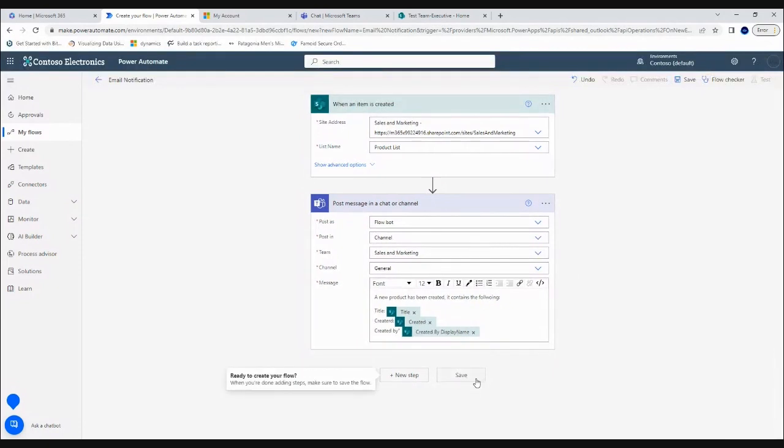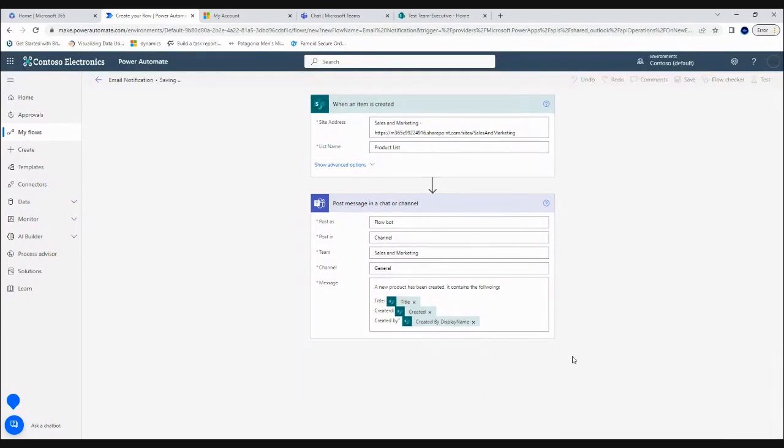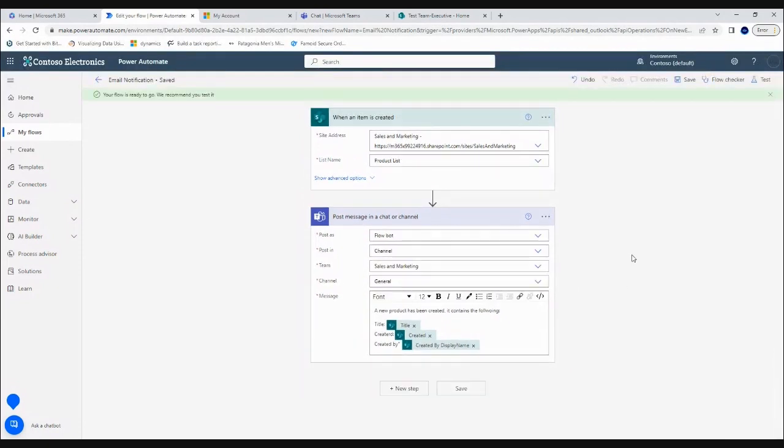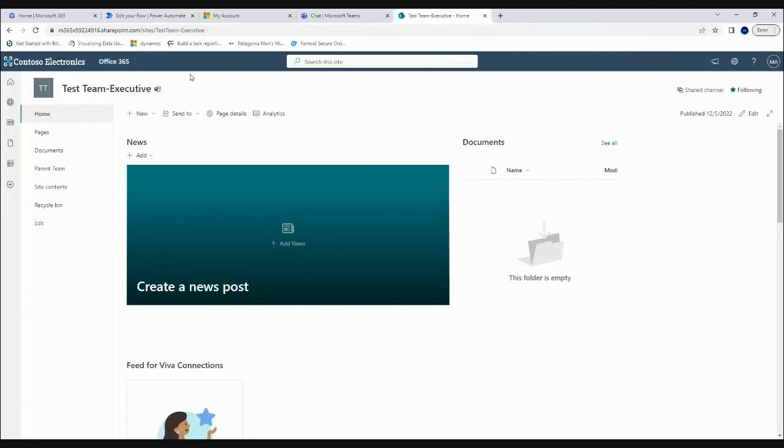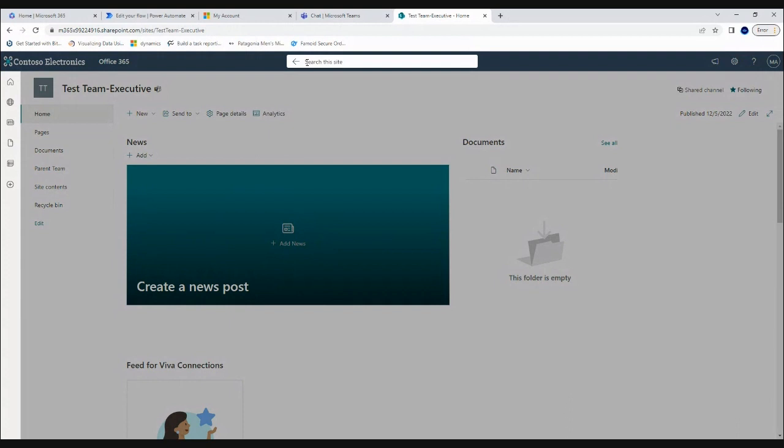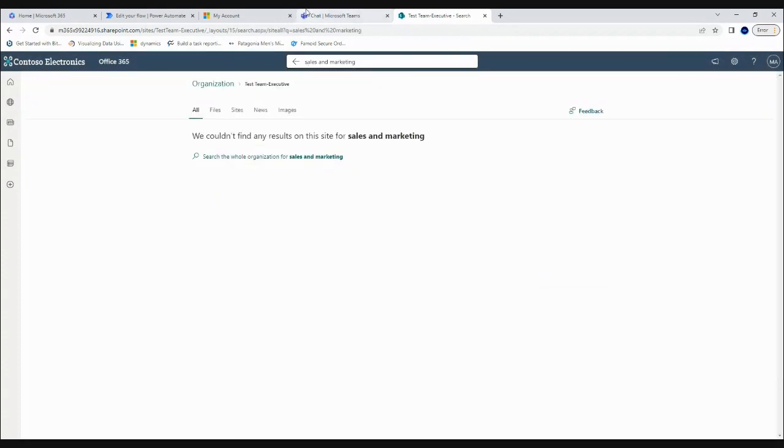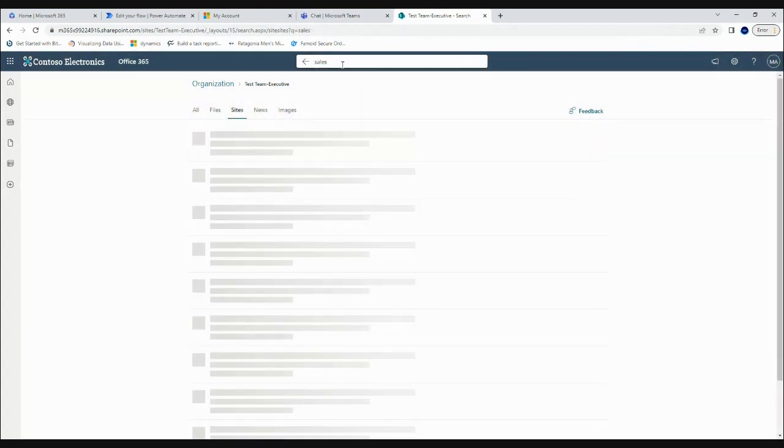So let's go ahead and save this. Now we will open this up. So if I go into SharePoint, here I have SharePoint, and I believe this is sales and marketing. So I'm just going to go up here under sites. What do you mean you couldn't find it?